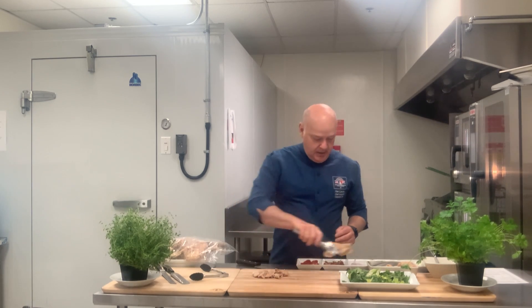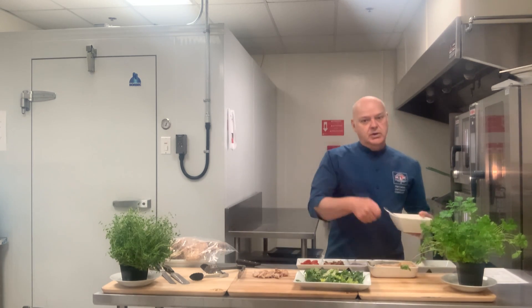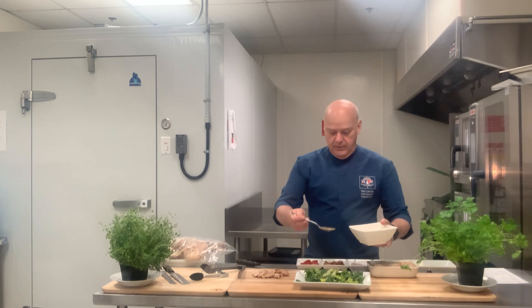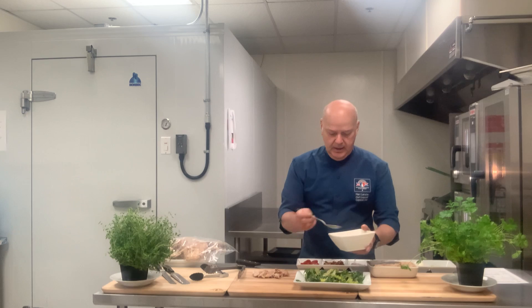When I make a Cobb salad, I like to start with the vinaigrette on top of the lettuce, so you can see all your nice garnishes afterwards. I've got this nice honey Dijon vinaigrette — I'm just going to put a bit on top. This is, of course, a one-portion salad.